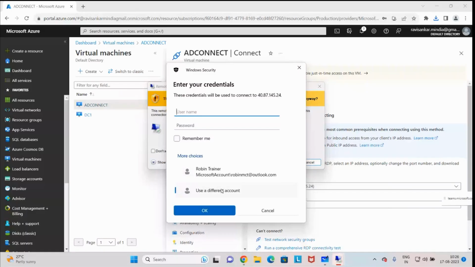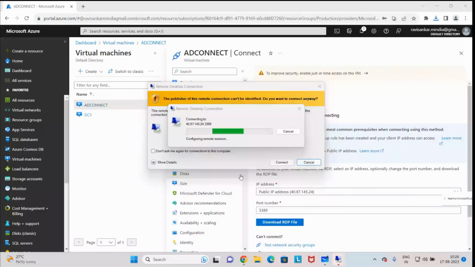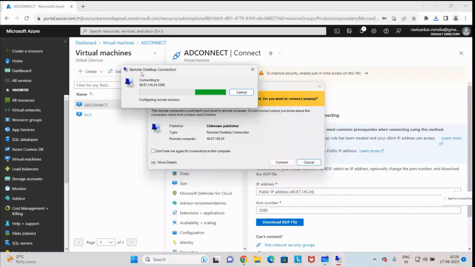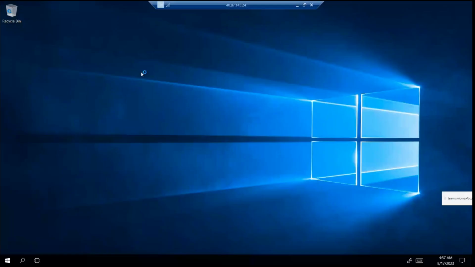Given the username and password here. Connecting to the server here. So right now we are connected. The next action we are going to discuss is how we add this server into a domain, and we'll try to see how to replicate the server here. So there is a lab we are able to do here.